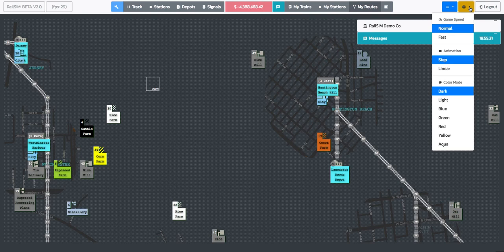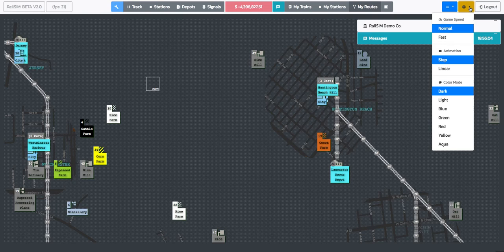If you've got trains en route currently, they won't change their speed until the next route. So until they arrive at the station that they're currently traveling to, they won't change the speed. They will stay at the same speed until they get to the next route, and then the speed will change. It's just for simplicity reasons. In the code it was just easier to do that. It may change in the future, but it's really not that important.